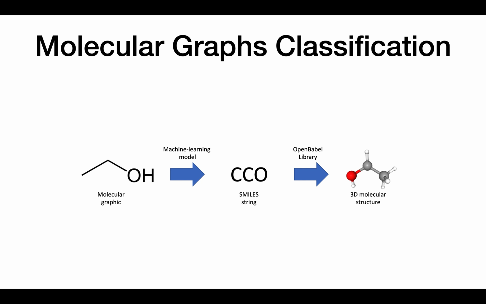To avoid the inconvenience, my project aims to build a machine learning model which recognizes 2D molecular graphs and transform them into 3D coordinate information. And my solution is to build a multi-class classification model to obtain a SMILES string based on the given molecular graph. The SMILES, which is the Simplified Molecular Input Line Entry System, is an approach to transform a molecular graph to a unique string according to the atoms, bonds, rings, and aromaticity.